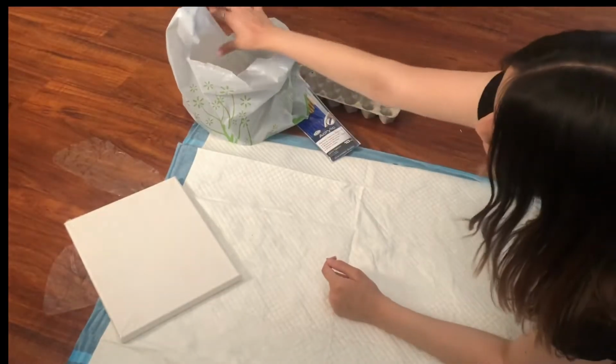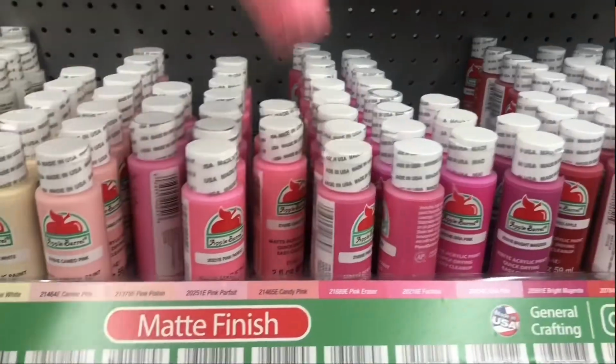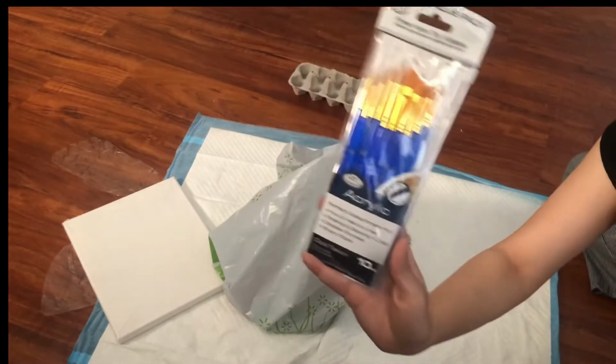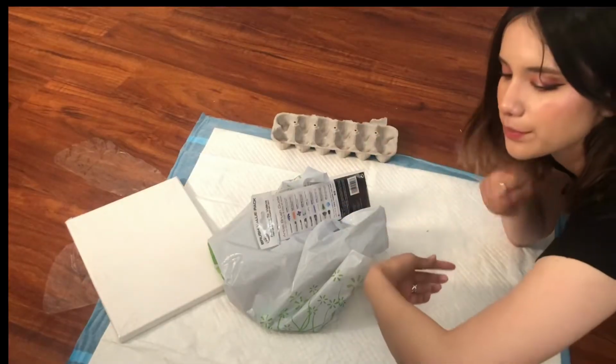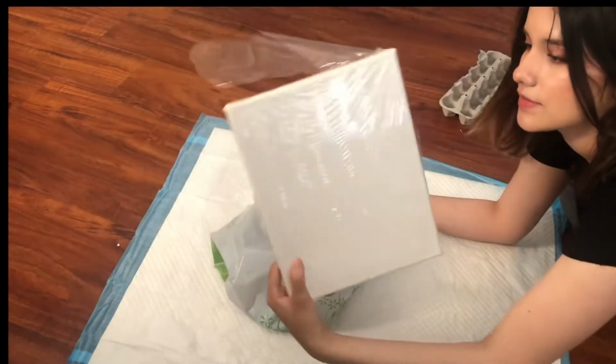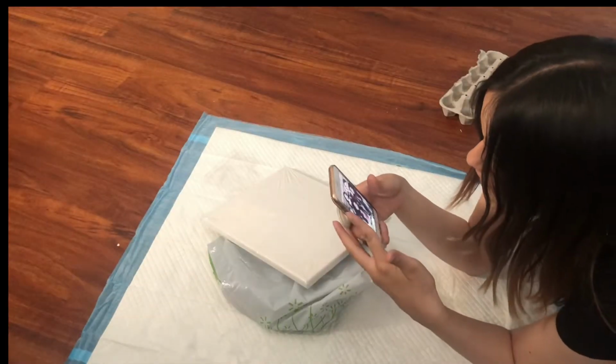I went to Walmart and I got some paints. You know, I got the basic colors like pink, blue, red, white, orange, yellow. I also picked up some paint brushes. I don't have an artist board to put the paint on, so an egg carton. I have this canvas from Ross. It is 6:56.